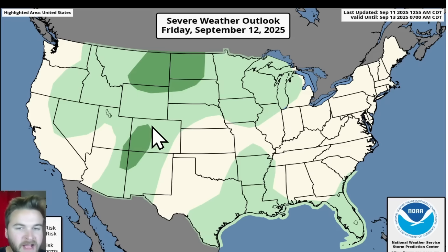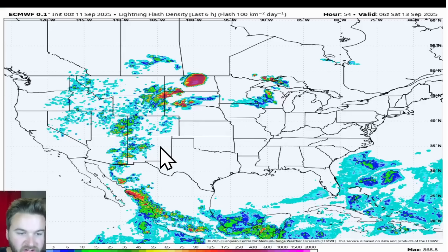As we go into Friday, September 12th, 2025, we have more isolated severe weather from Montana eastward into the Dakotas and northern Wyoming, and another area down in the Four Corners region — western Colorado, northwestern New Mexico, into Arizona and parts of southeastern Utah. Again, isolated severe thunderstorms will be the coverage. This is not going to be a widespread severe weather outbreak, but damaging winds and large hail will likely be the main mode of severe weather on each of these days. An isolated tornado or two will also be possible.